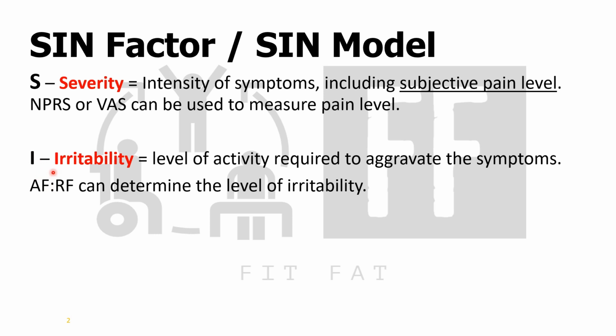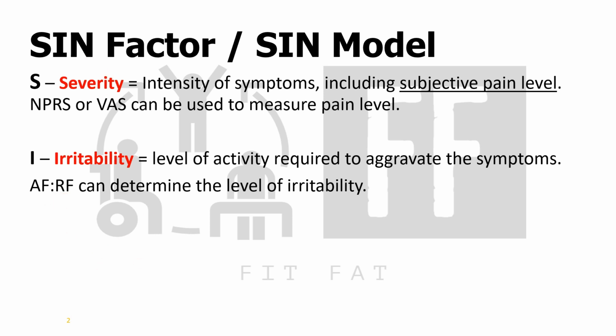The second is I, which stands for irritability. That is the level of activity required to aggravate the symptoms. So we know there are two factors, right? The aggravating factor and the relieving factor. The amount of activity that increases the symptoms is the aggravating factor. And irritability can be determined by the ratio of the aggravating factor and the relieving factor.